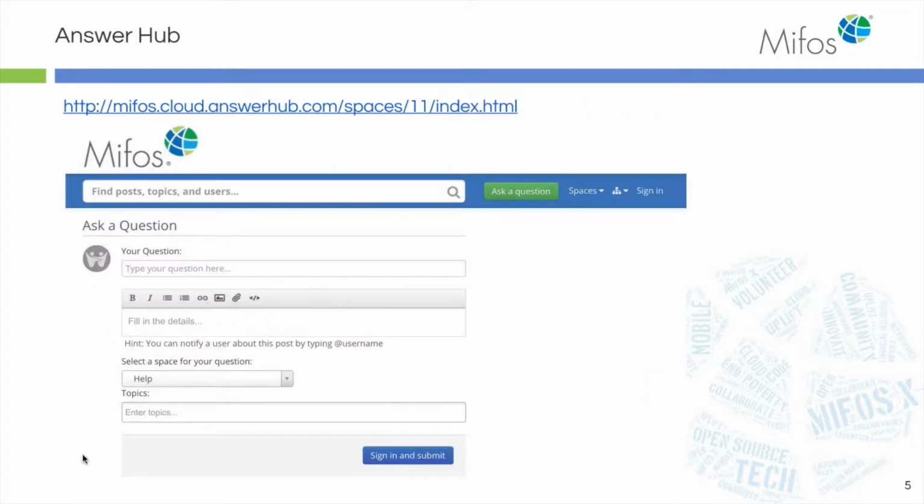If you have questions and you don't find it in the user manual, use our Answer Hub. This is your link there to the Answer Hub. And you can type in your topic, your question, whatever you need to learn more about. The screen will populate with the most frequently asked questions, all the related questions and answers related to your topic. If you still have a question, simply type it in. If you have some details, give us a few details, submit your question, and someone in the community will respond to you in a very timely fashion.